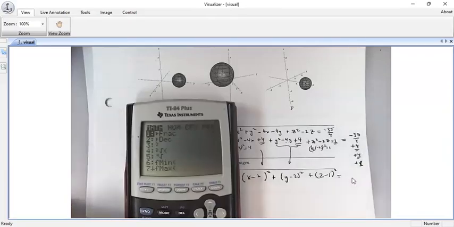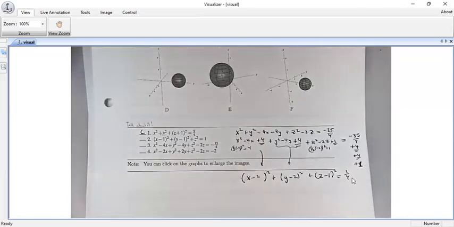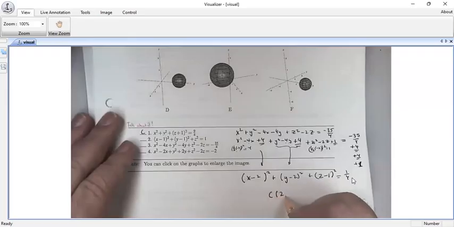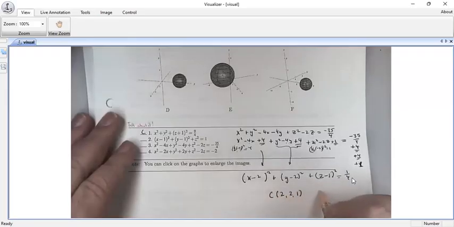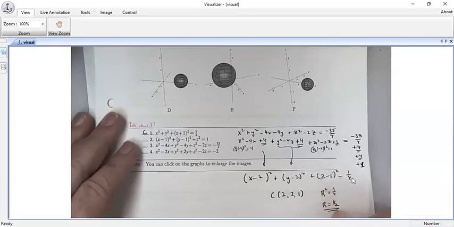And okay, for you people that don't know that math fraction, that's 1/4. That's still 1/4 there underneath my light source. Now, that's what I needed to do to get this equation in the right format so I could visualize it. Where's the center point at? So my center is going to be at what point? 2, 2, 1. What would my radius be? Remember, r squared is equal to 1/4. This was nice. So what does that make my radius? Square root of 1/4, which is 1/2, right?